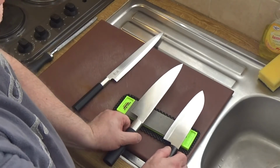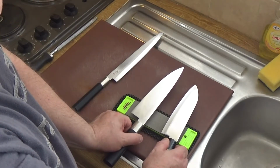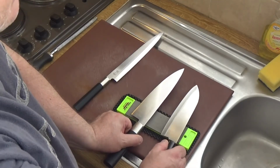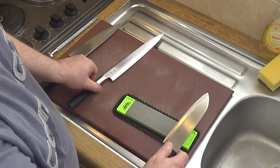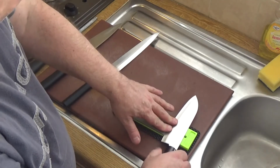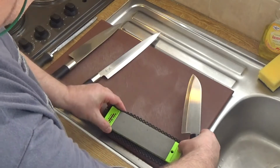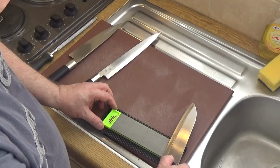If you buy a good quality knife, the chances are that somewhere in the packaging for that knife it will tell you what the best angle is for sharpening it. Now if you want to get the angle absolutely perfect, then you need the Lansky system or a similar system, but I'm very experienced and I'm used to doing this myself. So what I do is I lay the blade down flat, and then I bring it up ever so slightly. Now in order to do that, I need to get the clearance for my knuckles on the edge, so I generally do it at the edge.